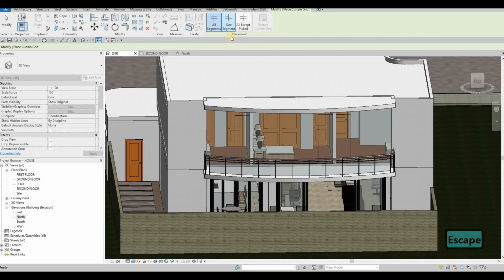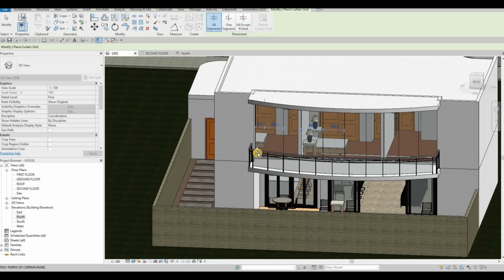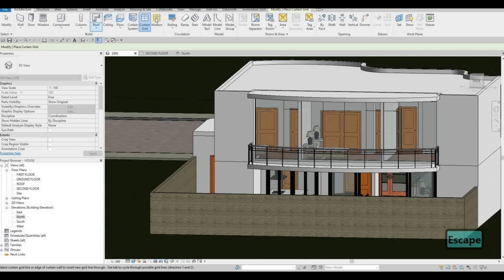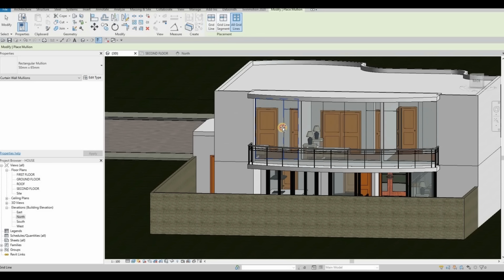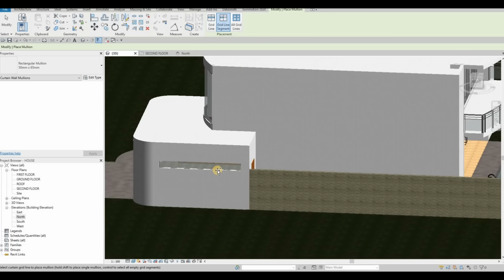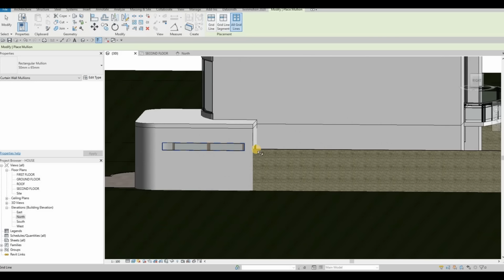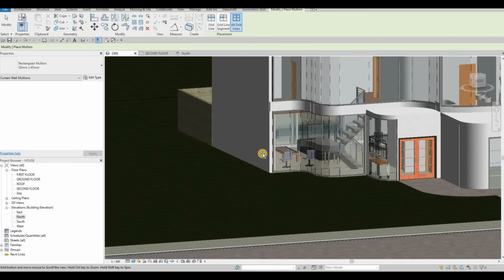And then curtain grid again, and then I'm just going to divide that. And then for this one, I'm just gonna leave the other one by itself. And then it's good to add in the mullion now. So all grids, same as what we have on the other sides. And then we need to double check all grids as well here. There we go. We have mullions here already.